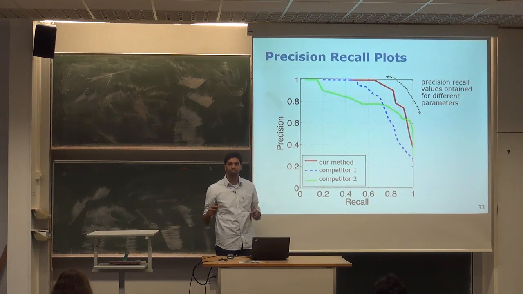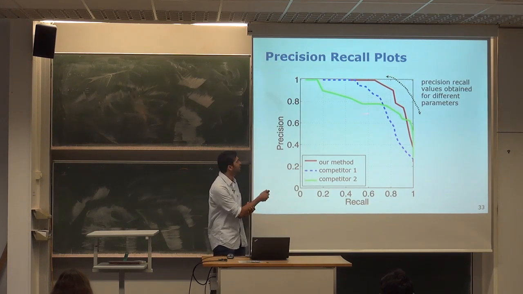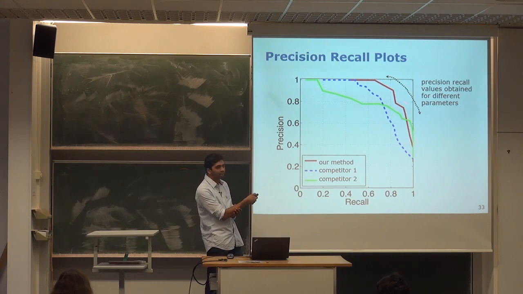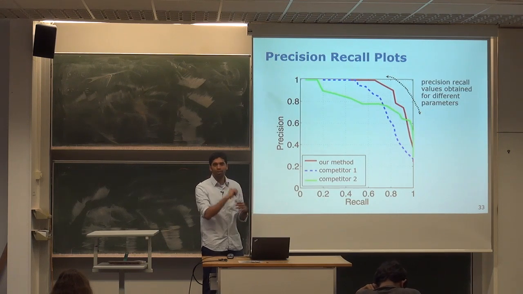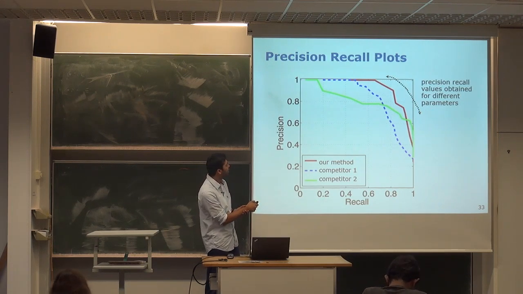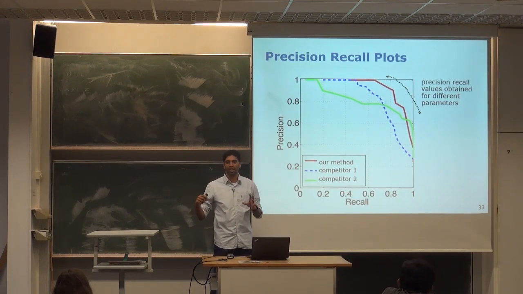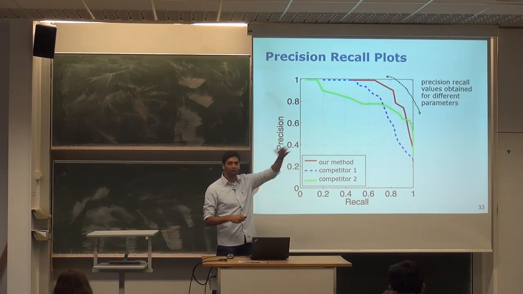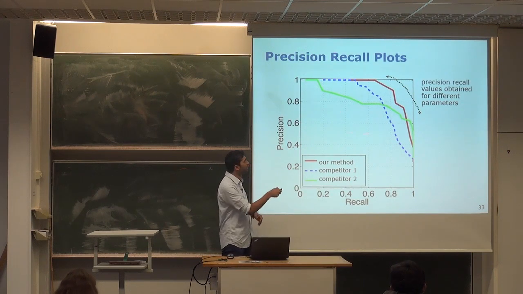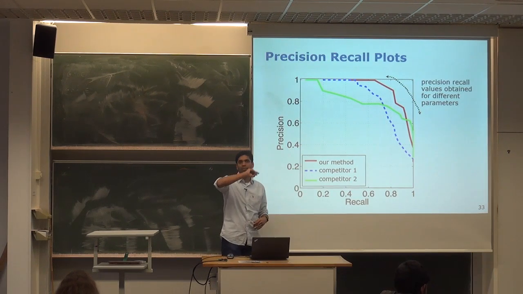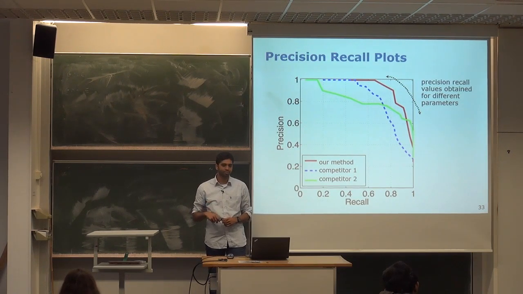So often when you read some papers or some textbook, you would see multiple of these lines. So for example, in this case, this is your method. This is your new cool method, which outperforms everything that is out there, right? So you have, say, competitor 1, which is this blue guy, competitor 2, which is this green guy, and usually you want to come up with a classifier which lies over those other curves. So you want to be towards the right and to the top, right?